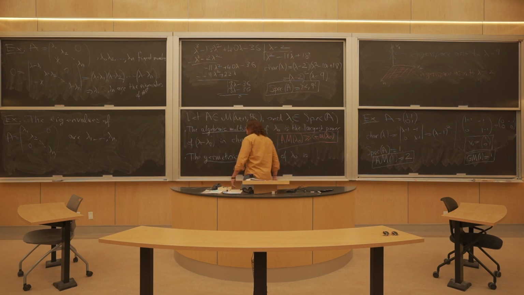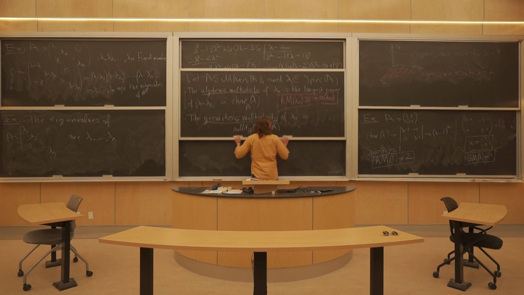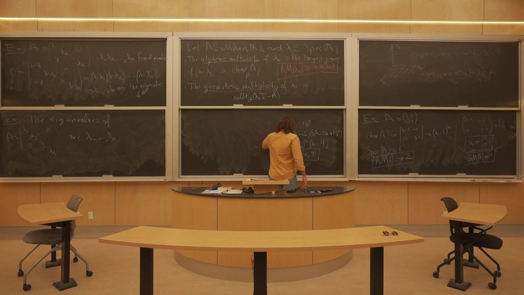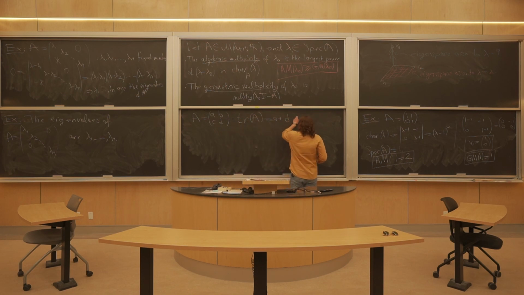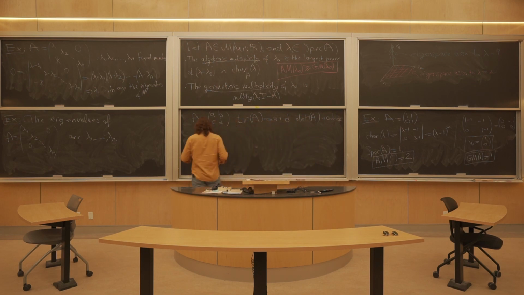Let me add one more thing. Let's just look at the 2 by 2 case again. You see, computing eigenvalues and eigenvectors is a chore, and you want to have as many shortcuts as possible. I'm just telling a couple of tricks that you can use to speed up your calculations. If I were to start with an arbitrary 2 by 2 matrix, I know that its trace is the sum of the diagonal entries, and the determinant is AD minus BC. Now, if I were to look at its characteristic equation, I get this.